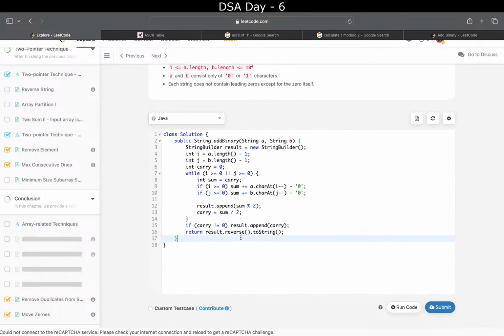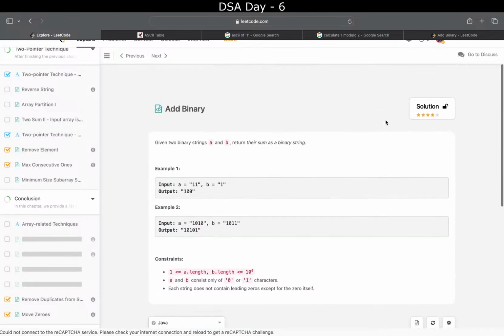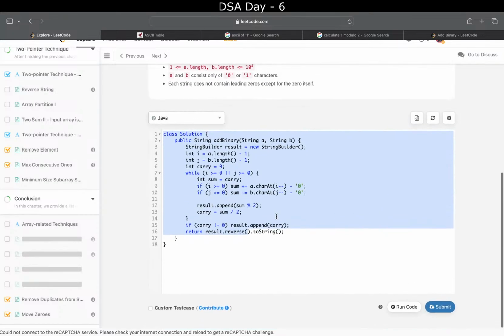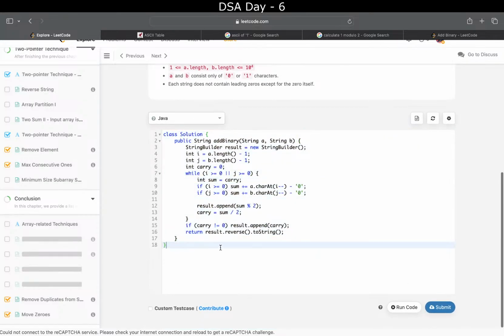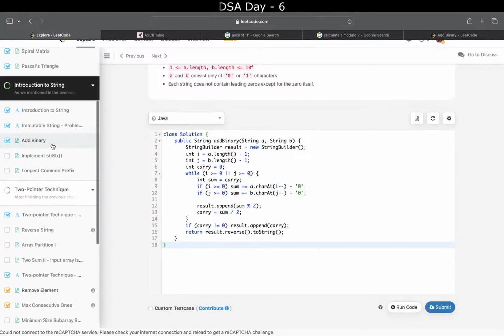So I was not able to solve it directly, but I will revise it again. I feel that this solution is much better than what is given in the official solutions because it is much more intuitive. Let's move on to the next question.